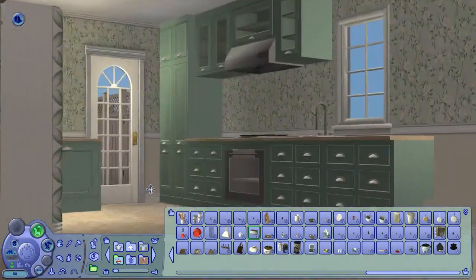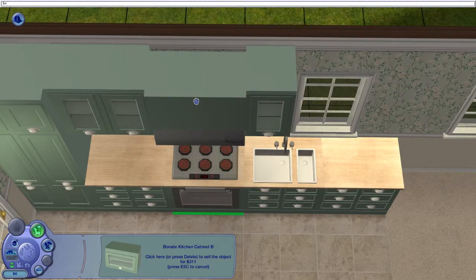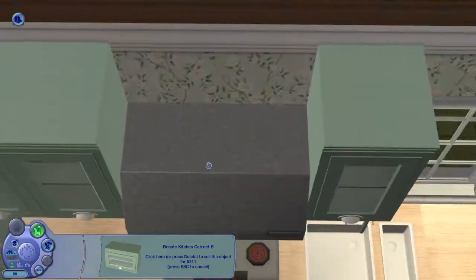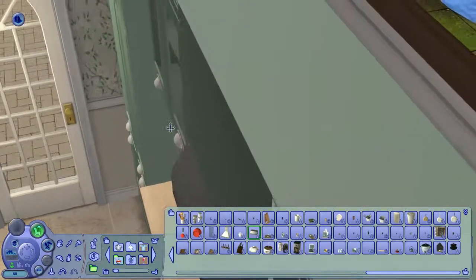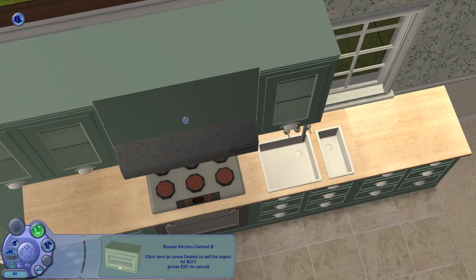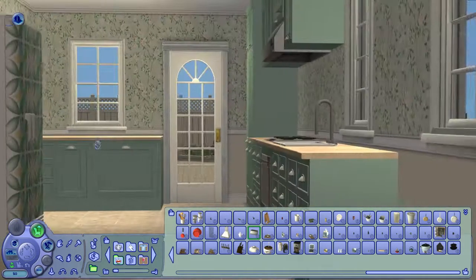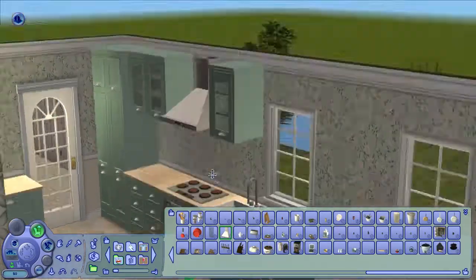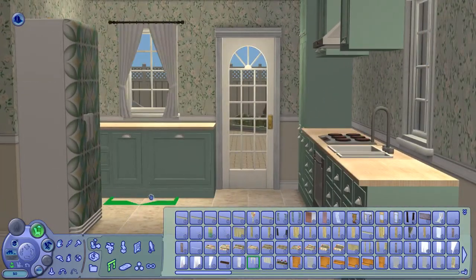So what did I go for, this one or the Max's one? I don't remember. I tried to fix it by turning the little cabinet around, but then it didn't match up with the rest of the cabinets, and it took so much fiddling with the cheat. I was like, you know what, we're just gonna not do that and have it bleed through, or just pick this one from the game itself, and wow, it looks great. How about that?